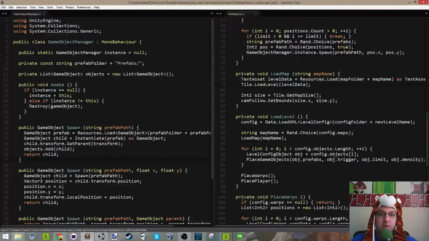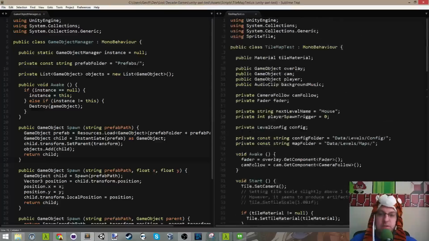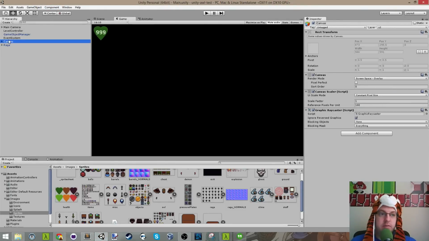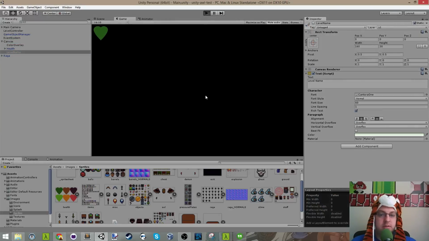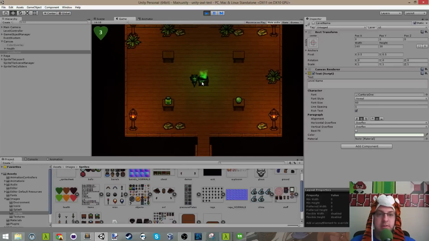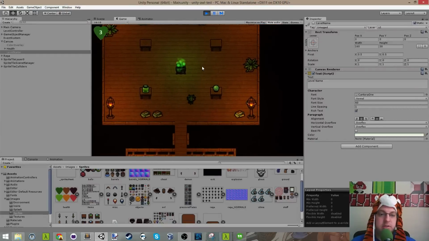today I'm probably going to be messing around with a few different things. Probably going to be working on a little bit of level creation, and one thing I might start with is fading in and out of a level name as we transition levels. This is something I like to do just because it's kind of fun to name your areas and give the player a sense of where they are in the world.